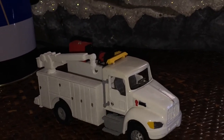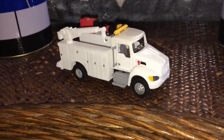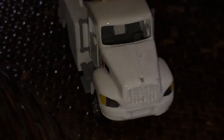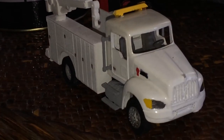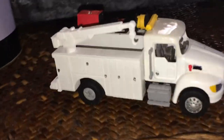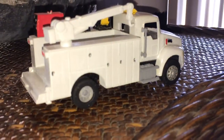So it can be any year from, I believe they first started in 2007, 2008, all the way to a current model T370. That's the thing about Kenworth. If you lease or you buy one, your truck could really be any year. It's not like keeping up with the Joneses, you know. It's not obvious what year it is. I mean, it's very hard to tell. It really comes down to engine power, really. Not a heck of a lot. So you could actually look good driving around an older truck. Nobody would notice.